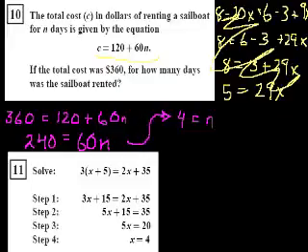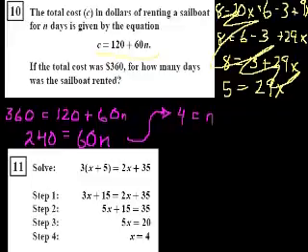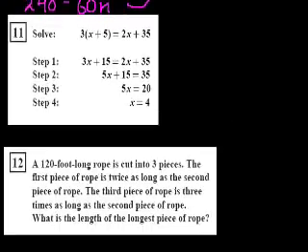All right. Problem number 11. I cut and pasted part of it, but they want us to determine what was the first incorrect step that they did in this problem. So let's see if we can determine that. Solve 3 times x plus 5 is equal to 2x plus 35. Fair enough. So in this first step, they distributed 3 times x, 3 times 5, 3x plus 15 is equal to 2x plus 35. So step 1 looks good to me.